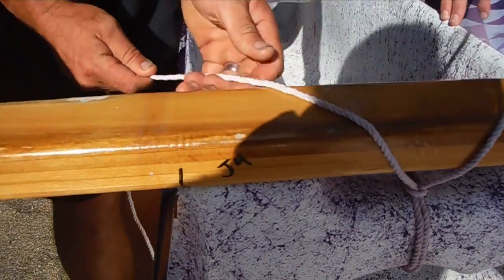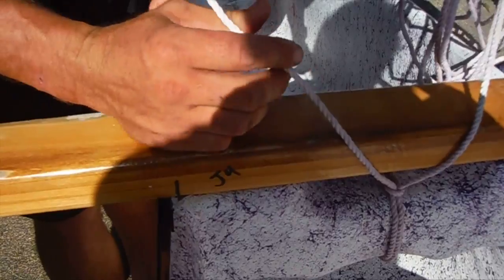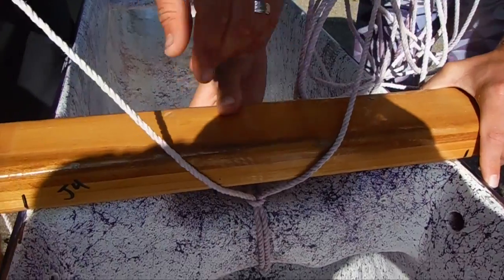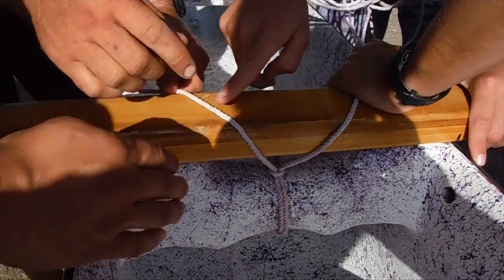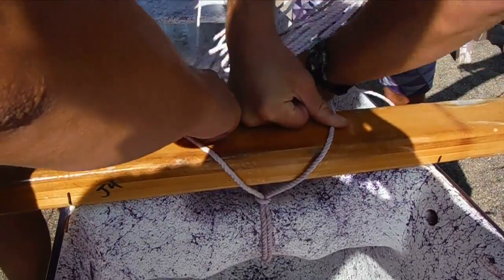You want to get your start, and you want to come across. You usually have somebody help you pinch down. Now, the other idea is if you pull too hard this way, you're going to pull the whole line over. So the beginning part is really critical that the two people rigging don't try and pull hardest to get it apart. Usually you don't have to put as much tension on it. Then you usually have somebody just lock down the line there.